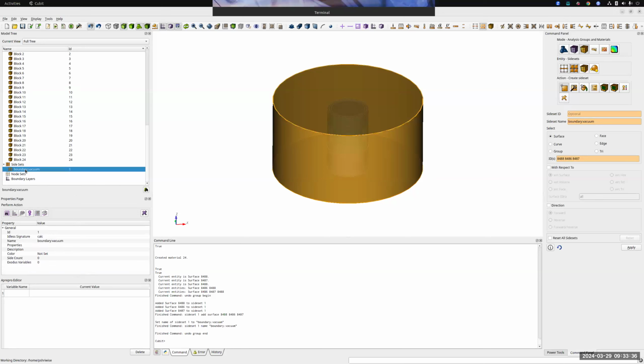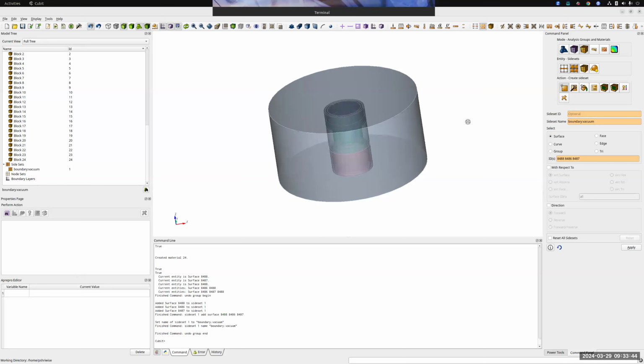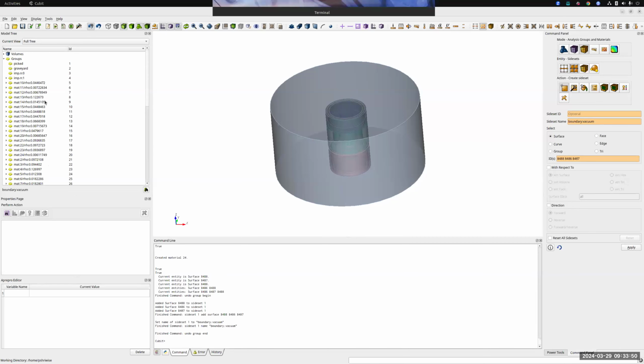And then here I can see that side set appear in my model tree. At this point, that will indicate to OpenMC that any particles that cross that surface should be terminated, as they've exited the problem. And that's really all there is to it for translating the metadata from an MCNP file directly into this new format for the integrated export capability. And so with that, we can start talking about meshing.